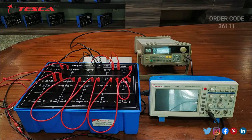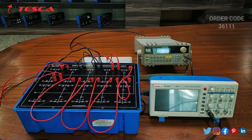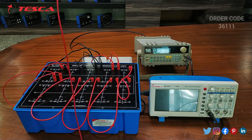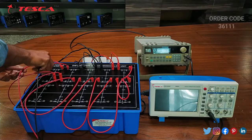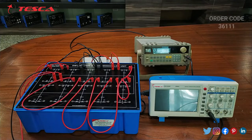Now we will connect the function generator probe to the kit. The main port is connected to the first port of the kit, which is this. Then we will connect the ground port to the ground one. So that is how the function generator is connected to the kit.